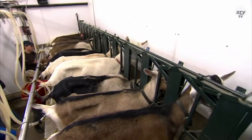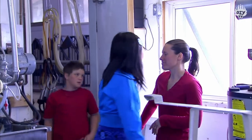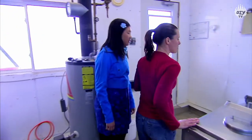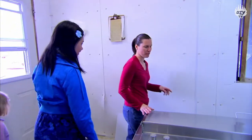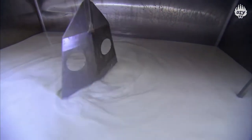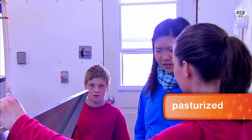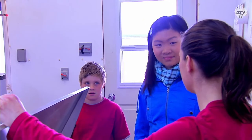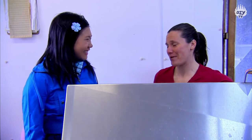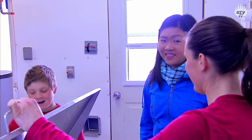All right, so these goats can go home. So Lily, the milk from the goats comes into this room through the pipeline, and it comes into this bulk tank, which is basically a big refrigerated tank. It's a cooler that keeps the milk very cold until the milk truck comes to pick it up. Whoa, can we drink it now? Not yet. First, it needs to be pasteurized. What's pasteurized? Pasteurized means that we heat the milk up to kill the pathogenic bacteria. What's pathogenic bacteria? Those are the bad bacteria that can make you really, really sick. Oh, so pasteurization is a good thing. It's a very good thing, yes.